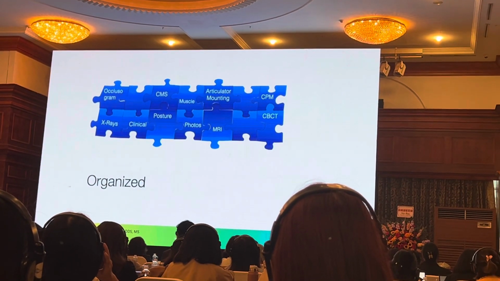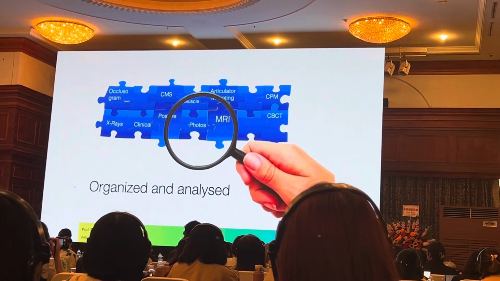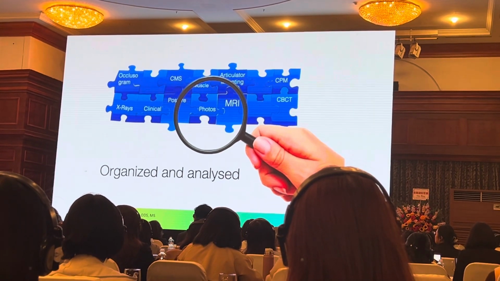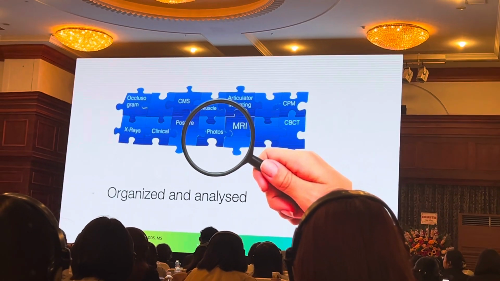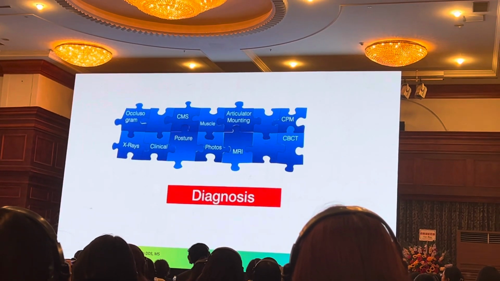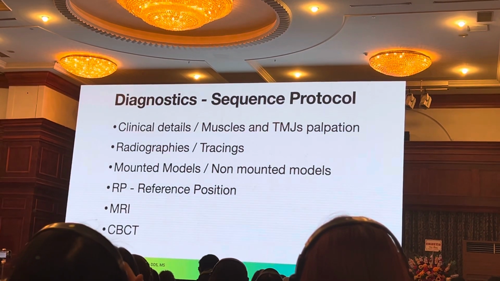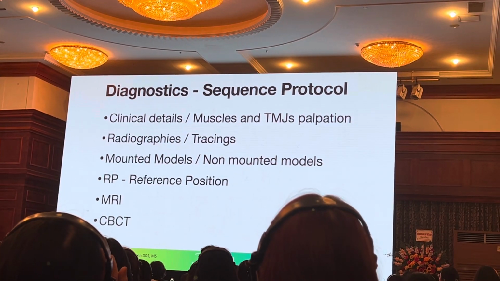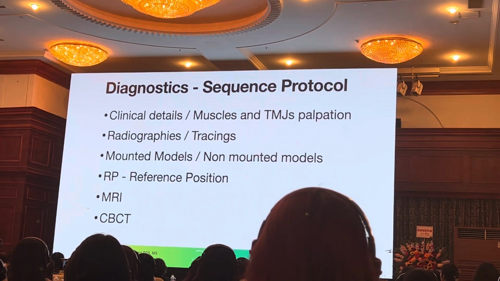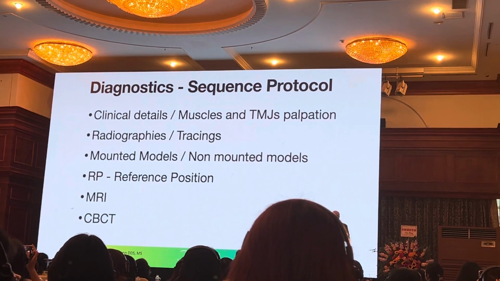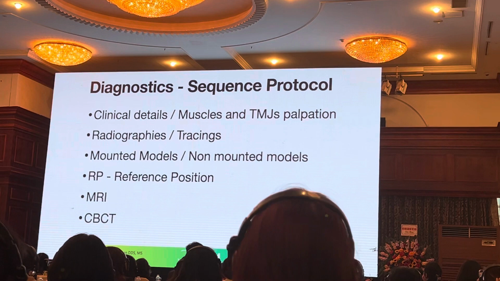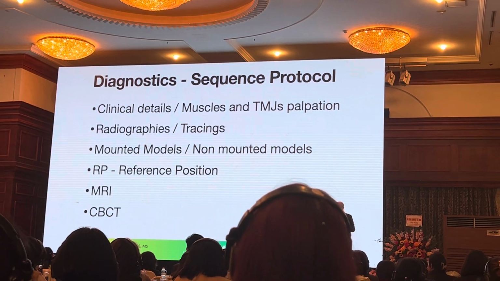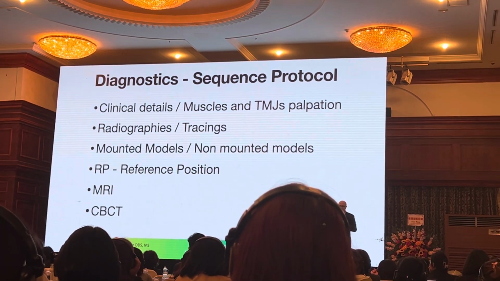So we need to organize, but analyze. Okay. So when you make impression of your case, it's not to be on the shelf, it's to be used in your diagnosis. So diagnosis is so critical. So here we have the sequence that I would like to use in my office. First I have muscle palpation, joint palpation, x-rays, tracing, mounting models, RP position, check MRI, CBCT, and after I will see what I can do for my patient.